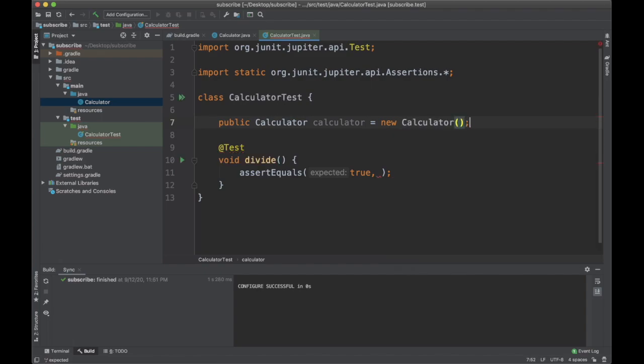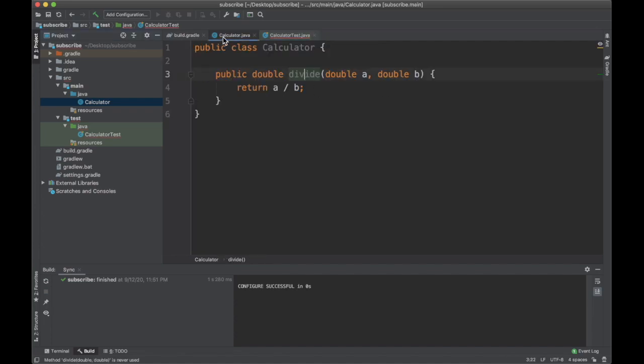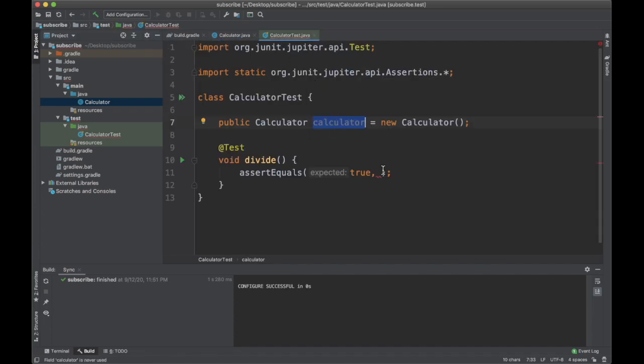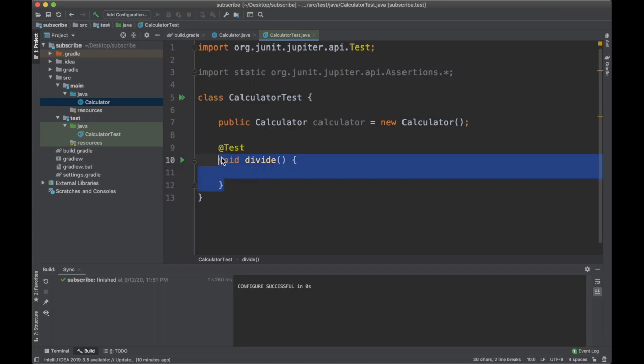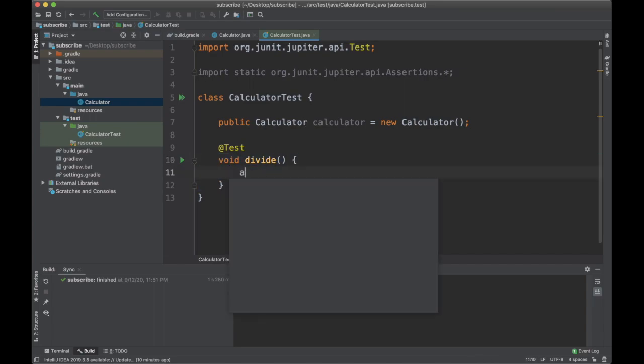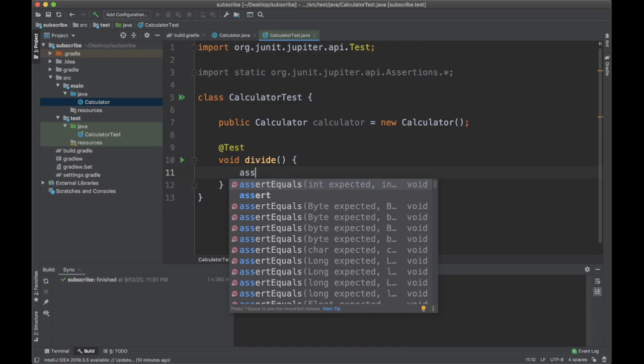This is our object from this calculator app. Now what we want to do is, as I said previously, test this method. For example, we need to test if 9 divided by 3 gives us 3, and we're going to do that in this test with the, guess what, assert method.